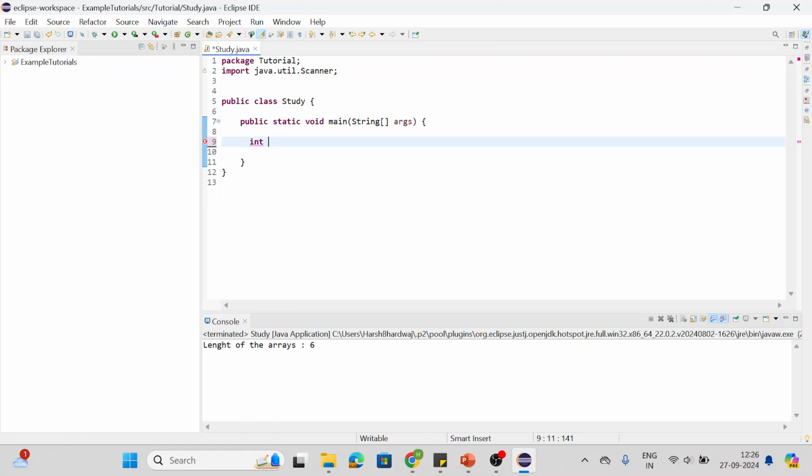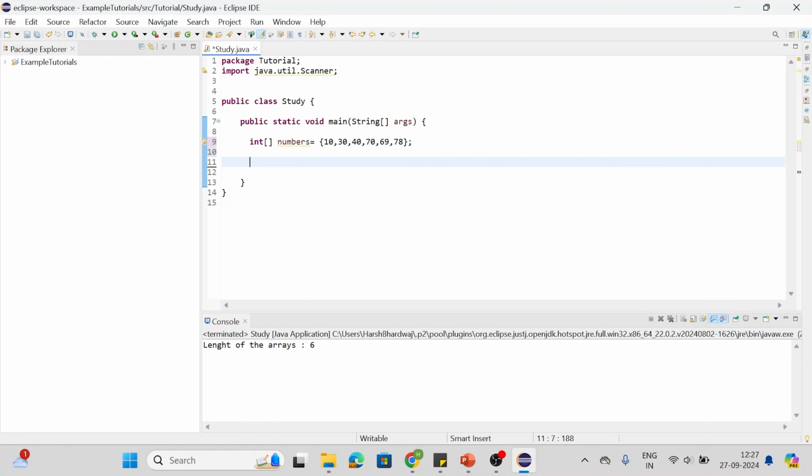First of all, we'll declare, let's say what should we name it? Let's say numbers itself. Now let's add some values: 10, 30, 40 and 70, like that we can add, and 69 and 78. So these are the values and this is an array.